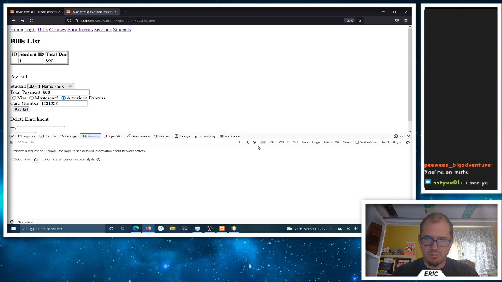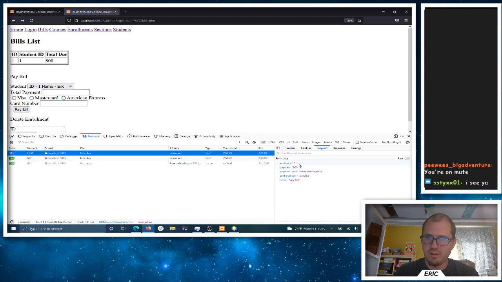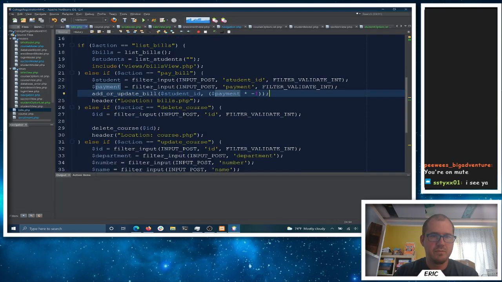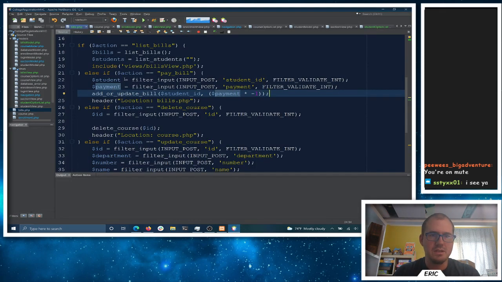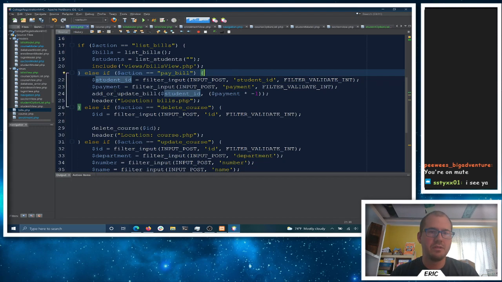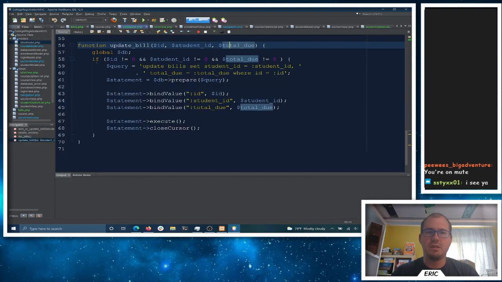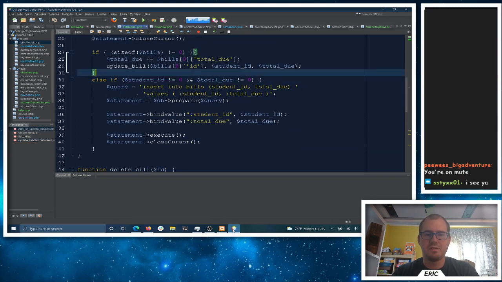Let's take a look at our network requests and make sure we're going to keep all of it. We're going to persist the logs here. So let's pay that bill. So we sent a post to bills.php. Our request was student ID 1, payment 800, pay bill. We should have hit pay bill, got a student and a payment. Oh, we wanted student ID. That's right, student ID. We didn't pass it a good student ID. So didn't have a value there, so it probably failed. Because remember, our controller says, hey, if you don't give me a student ID, we just don't do it. If it's 0, it fails.